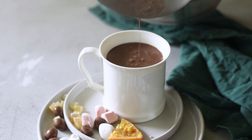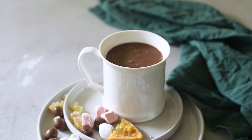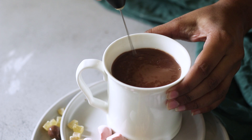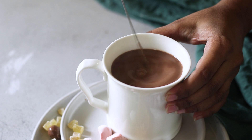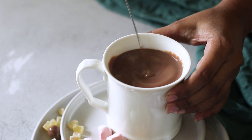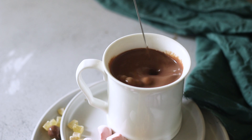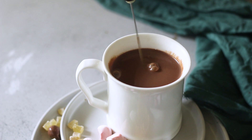You can have it just the way it is, but I like to go a step further. I have a milk frother at home — a very inexpensive piece of equipment I love using with my coffees as well. I'm going to use it to froth the hot chocolate a little bit, which adds a bit of lightness. This is totally optional, only if you wish. You'll notice it gets a little bit foamy on top, which is just incredible.